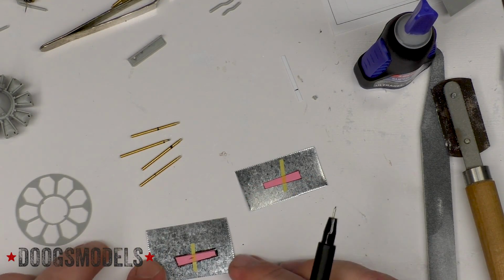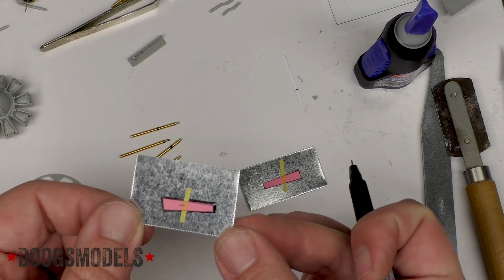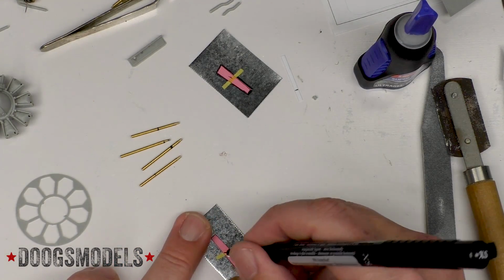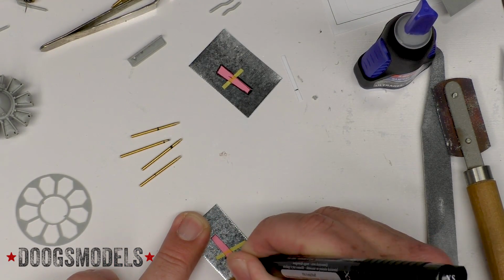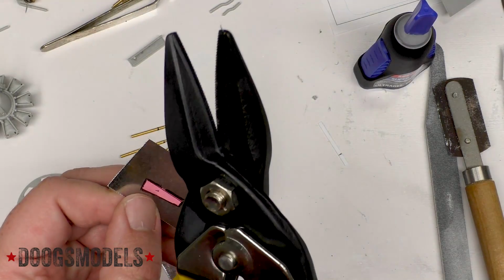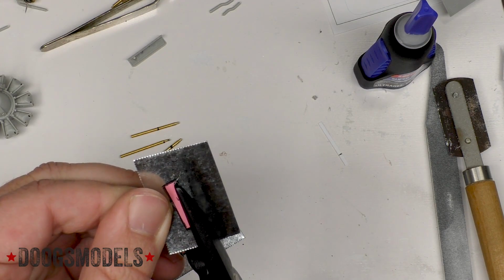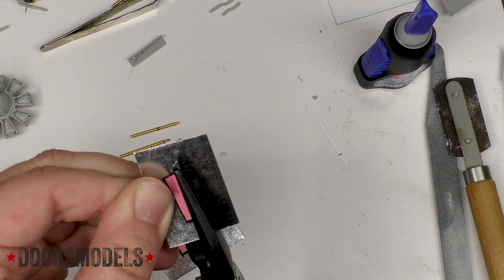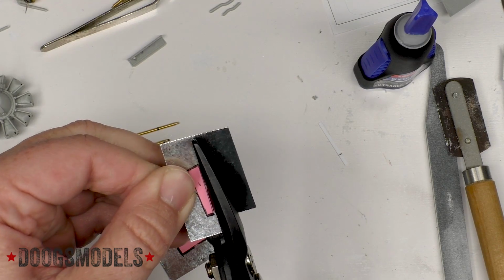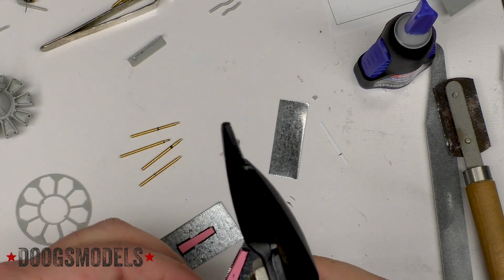in some little plastic strips and transferred those over to Post-it notes, and then I can just sketch the Post-it notes right on here. This doesn't have to be anywhere close to exact. It basically just has to be thin enough that the wings can close on top of it. Given how thick the P-47's wings are, I'm not super concerned. Got some big old snips. Not too shabby.